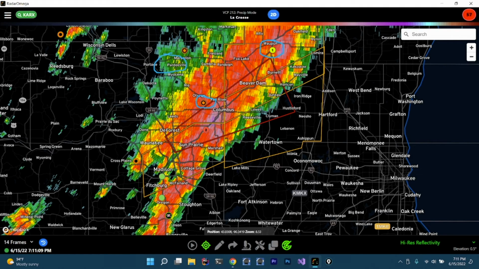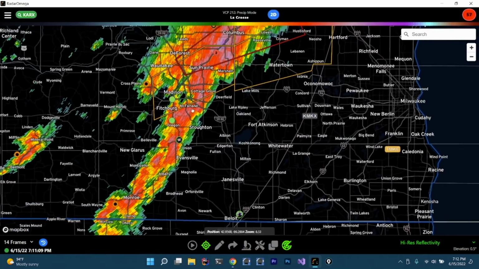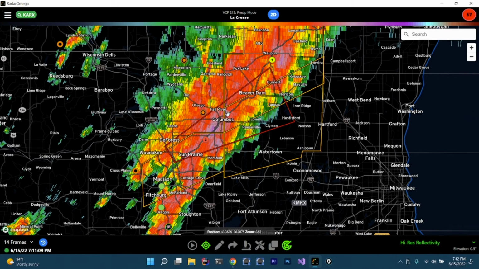And the last one I'll talk about is a green triangle. If you see that, that's the tornado vortex signature. It's not very accurate, and I don't really use it or rely on it in any way, but that is what it is. There was one on here earlier, but it is not on here now, so I'm unable to show it to you at this time. But hopefully that answers your question.